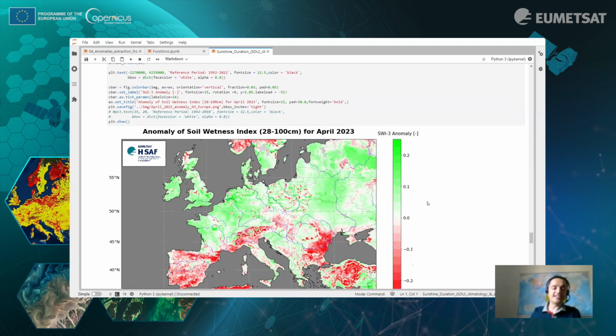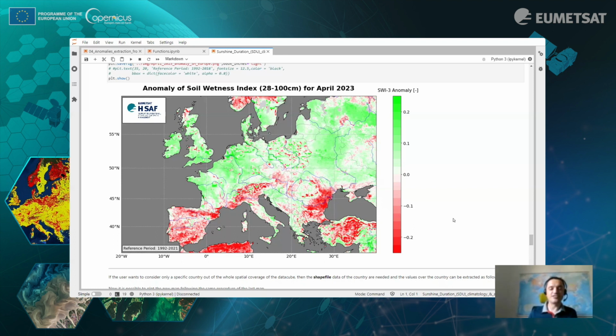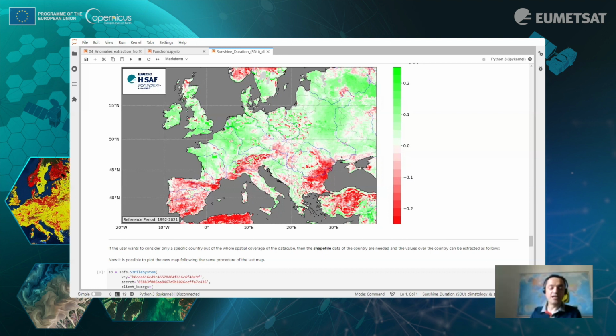And again, here instead, I show a different product taken from the HSAF. It was the one that was of minor size on the previous slide. This is the anomaly of soil wetness index, so a sort of easy version of the soil moisture, and it depicts the situation of the soil moisture on April 2023. It is visible that I changed the palette, the color map, to make it more intuitive that we are talking about land and not about temperature or radiation. And of course, I chose to depict in red the negative anomalies, because in this case they are not only negative numerically, but also not a good effect for the soil moisture. We can see the difficult situation in Spain and northern Italy, and also the strong episode of drought and heat wave that affected northern Africa.